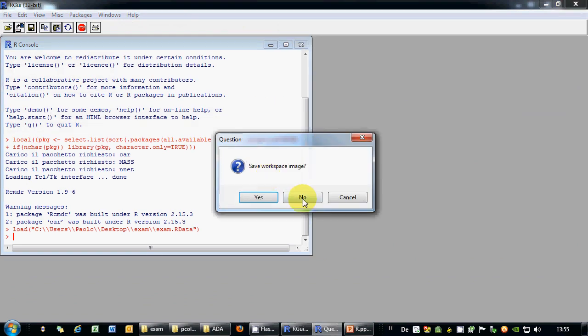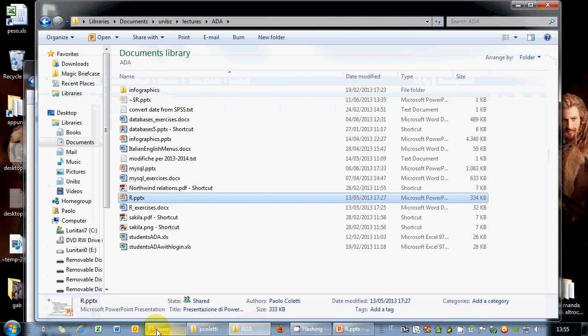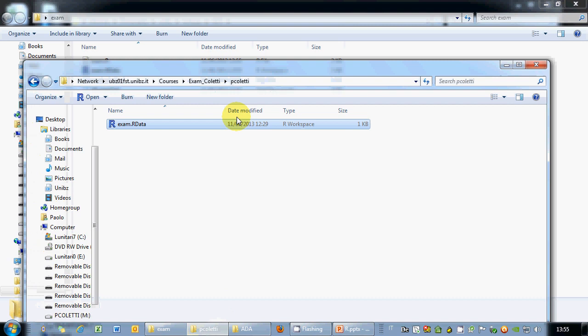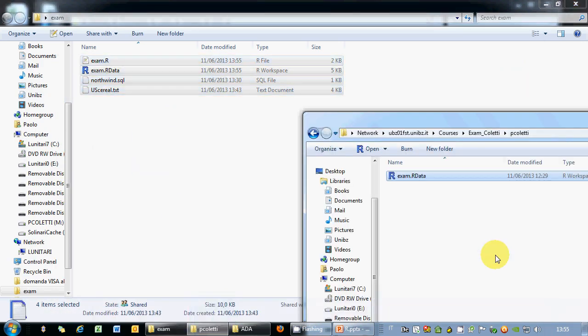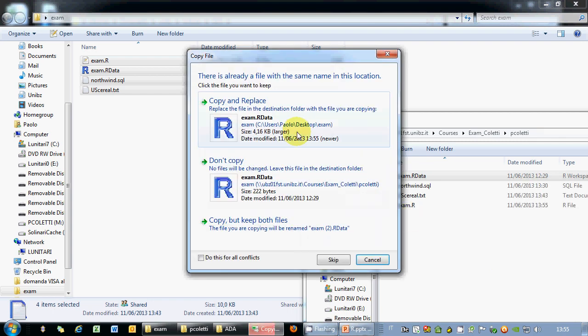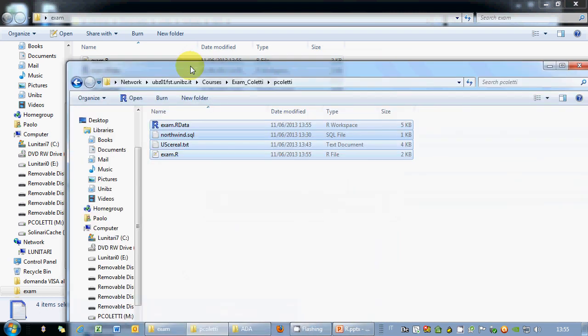Check that you have all the files, and now copy all the files back. You copy them back here. Probably Windows will ask you whether you want to overwrite the files which already exist. You say yes. And the exam is over.